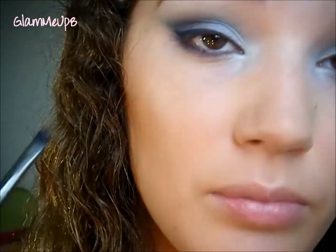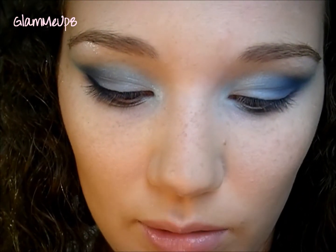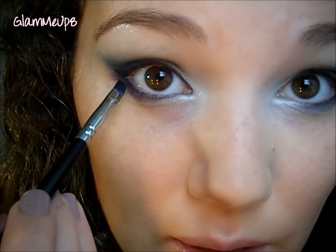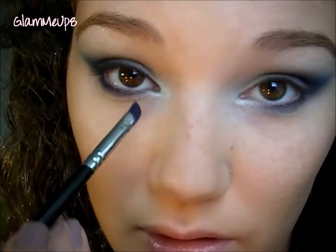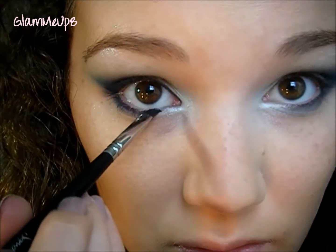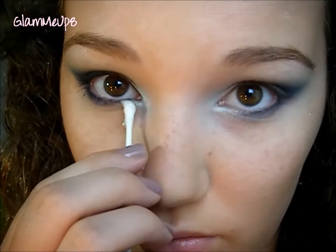But if you really wanted to play up this look, you could line the entire rim. Or you could even line your waterline, but since my eyes are small and I'm doing dark colors, I don't want to line my waterline with it, because that's really going to make it too dark. And then I just like to take a Q-tip and blend that out very lightly.